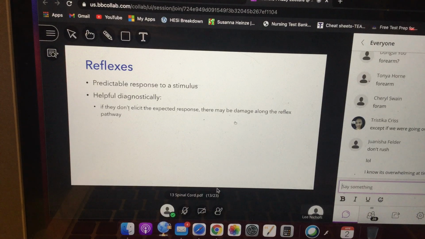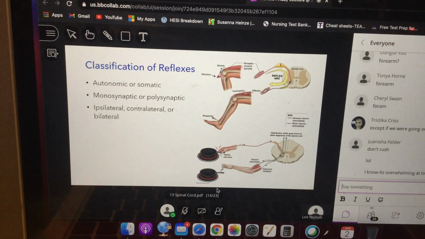for those of you thinking about clinical medicine in the future as a healthcare person to know a few examples of some of these pathways. And that's all we're going to introduce you to here at this point. That way you'll have a good foundation at the next level to understand not just the ones that we'll talk about in A&P, but more that you'll learn about and how you can use them to test reflexes in your patients or clients. So here's how we classify them.